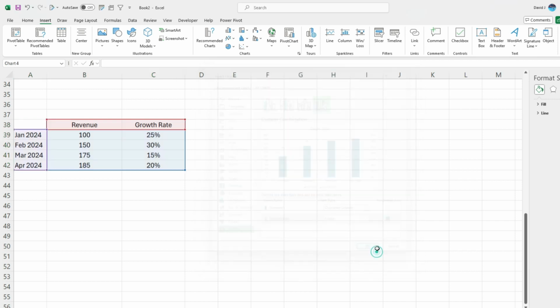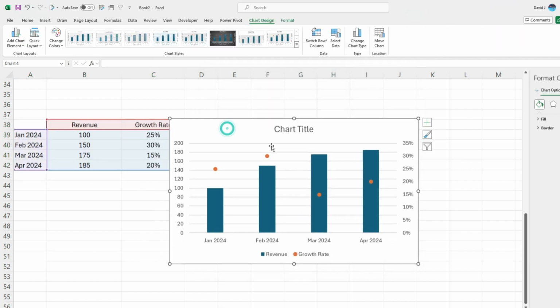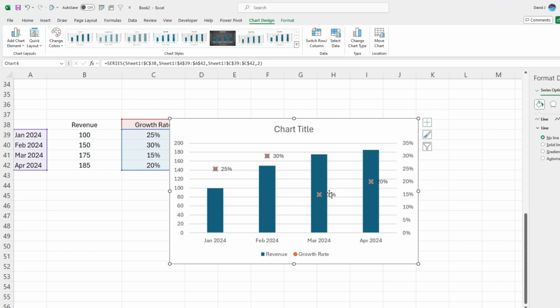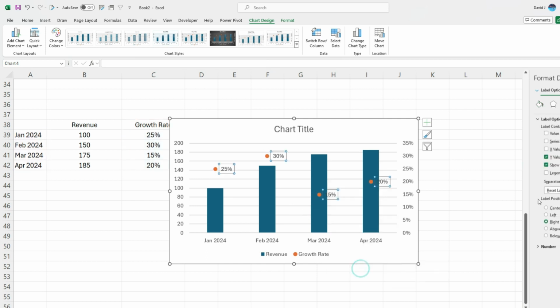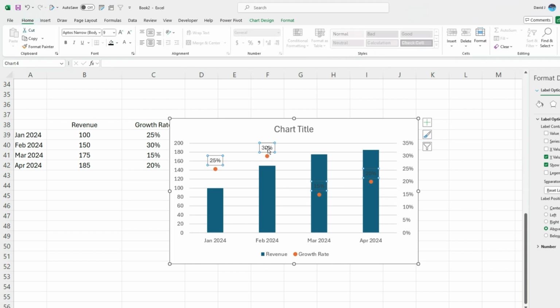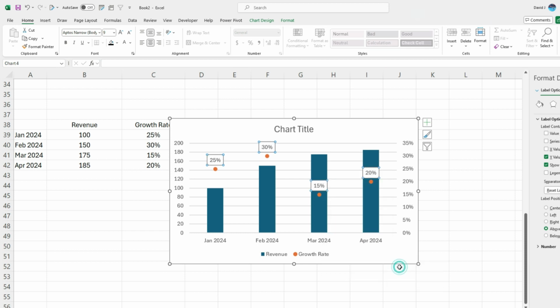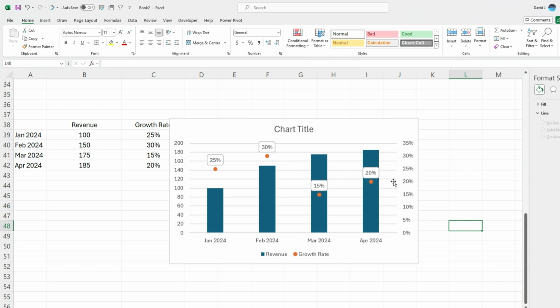So I hit OK, launch that in there, and then we can add data labels, and then format the data labels so that they're right above. And then what we can also do to make them more clear is add a label shape, sort of a background here, making it a bit easier to read our values. But by doing it that way, it's a lot easier to show both the revenue and the growth rate.